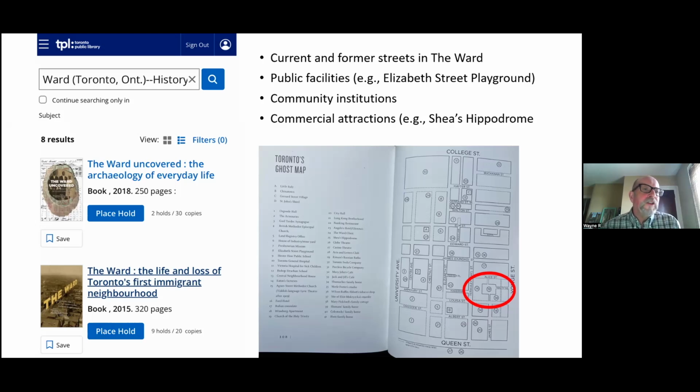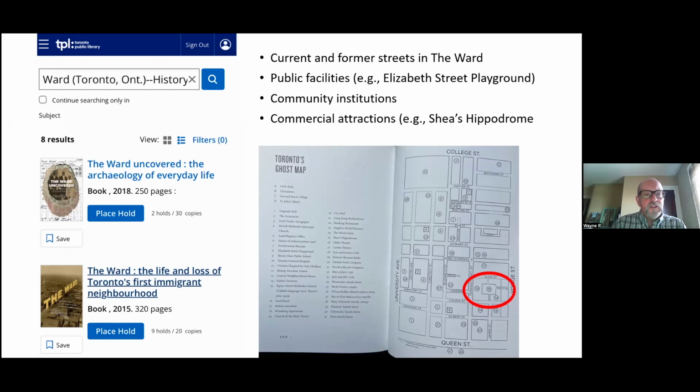And what I mean by that was I was able to point immediately to two really great secondary sources that have been created over the past 10 years. Two books about the ward, which is what the neighborhood bounded by University Avenue, College, Yonge, and Queen was known as. It started off as Macaulay Town in the 1830s as an immigrant reception area and went from being the home of Toronto's Irish population to being a place where Blacks, Jews, Italians, and Chinese people resided.